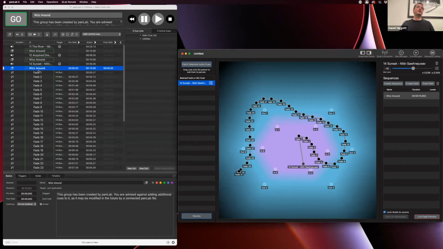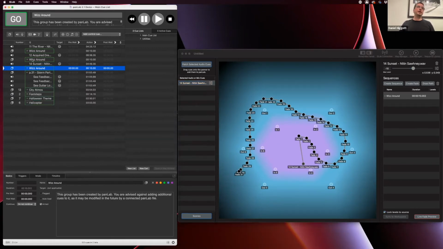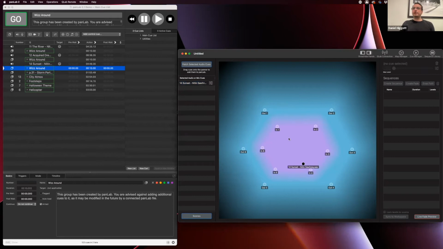So now we have that sequence 3 times in the panel and also QLab, all related to different cues. So we can create sequences for any number of cues that way, which is pretty neat. So I think that covers sequences.